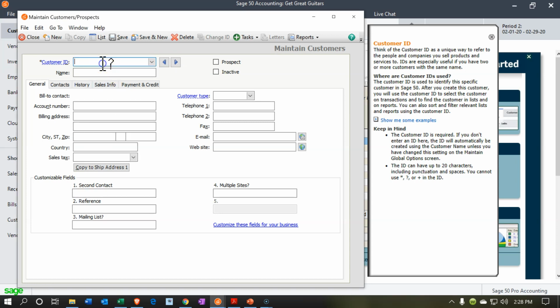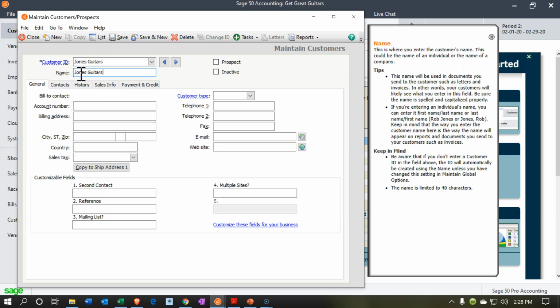Jones. So I'm going to say Jones, and I'm going to put that on the name down below too. And again, I'm not going to enter more information. I'm just going to use this in order to populate the beginning balances. So that's all I'm going to enter for now. Same kind of idea with regards to the data input field with the contact information. So I'm going to say save and new.